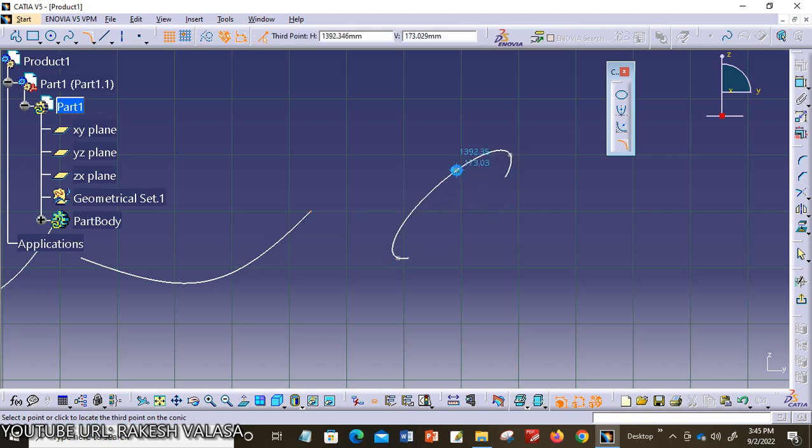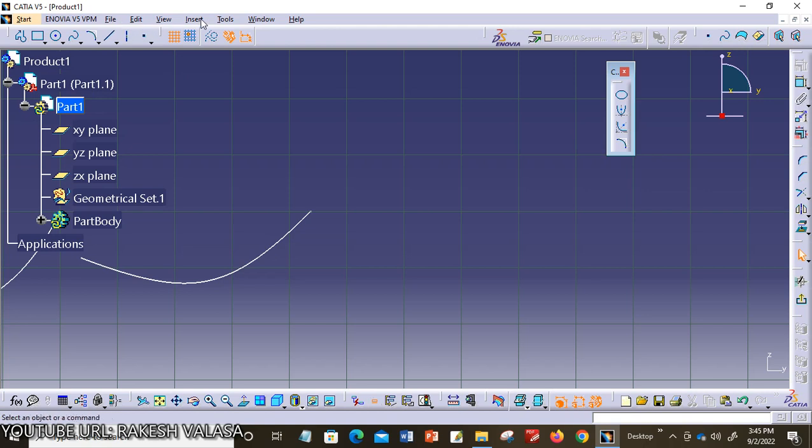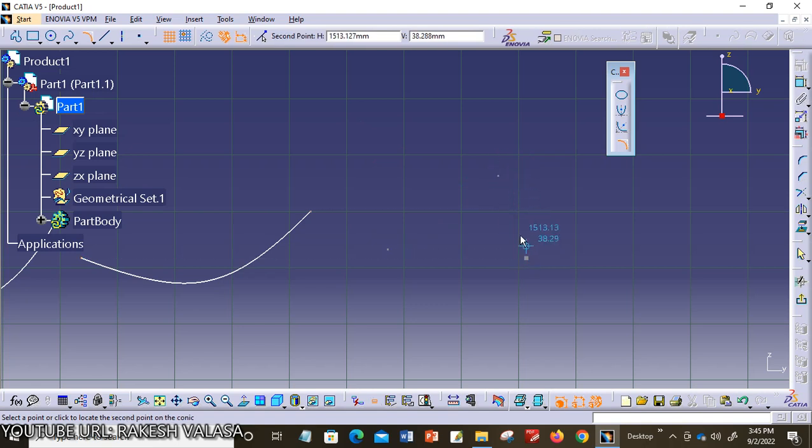Let us see, once again, I am going to choose this tool. Here, the first one is nearest endpoint. Specify the first point, and you can draw the tangent at the first point. Next, move the cursor away from the endpoint to define the construction tangent.